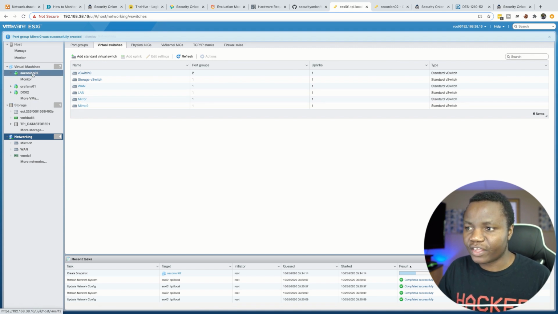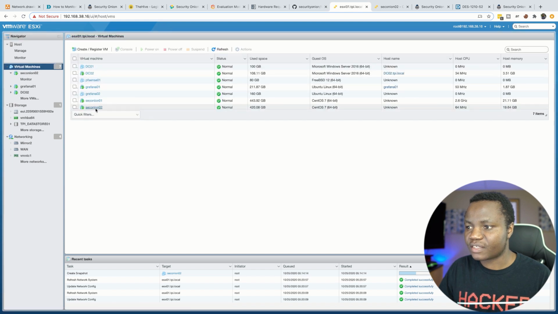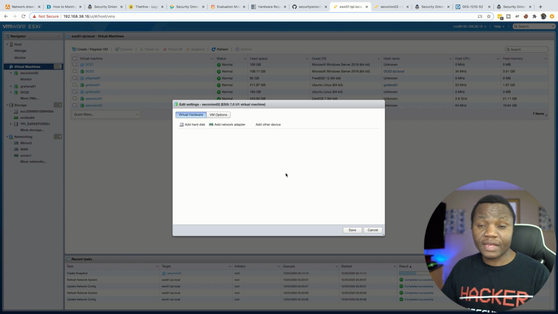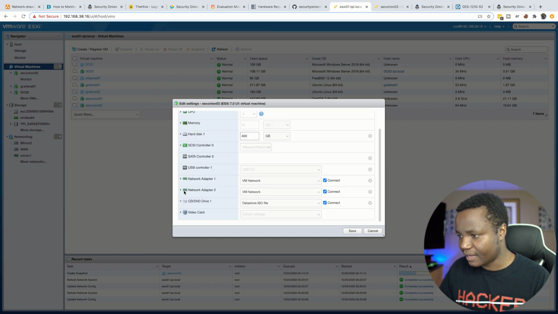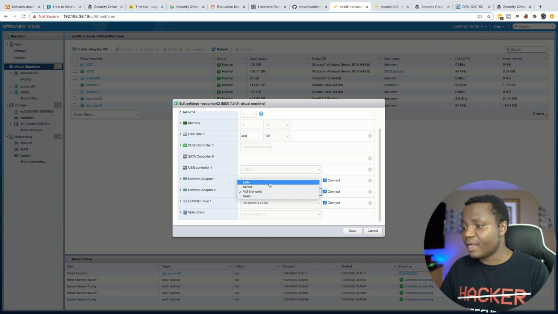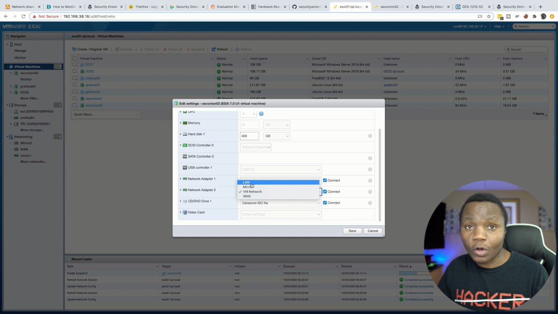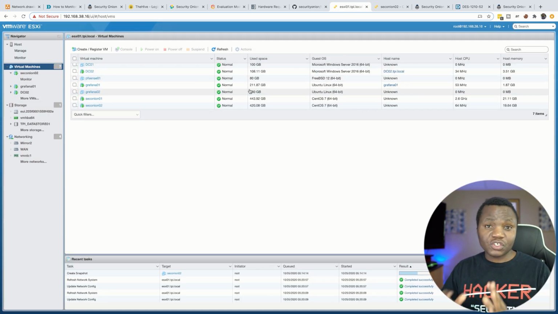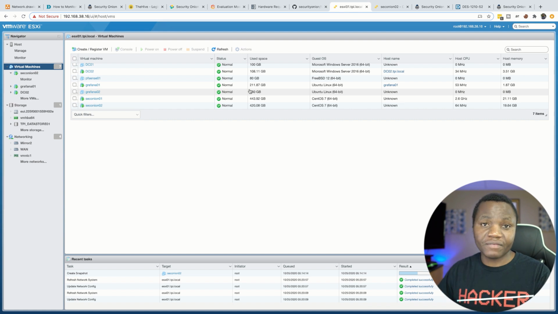Now we go to Security Onion, virtual machines, Security Onion number 2, go to edit settings. We need to make sure that Security Onion is now connected to that on adapter number 2 here. Right now it's showing mirror 1. We need to come here and add mirror 2. But right now, since the machine is running, it's not seeing mirror 2. We need to wait until it's done. But when it's done, mirror 2 will show up here. So keep that in mind. Then you can save here. All right, after this, that's all you need to set up on your VMware ESXi.